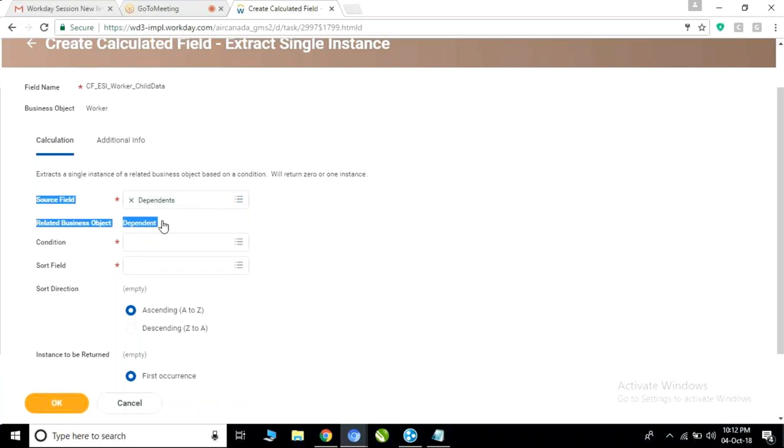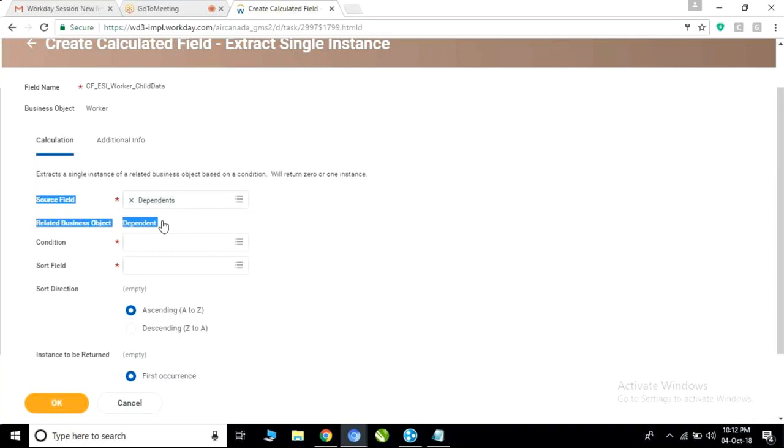Okay. So if you remember, when we were creating a custom report and you changed the primary business object from worker to the dependents, the source field you had chosen was dependents. The source field is nothing but your data source.